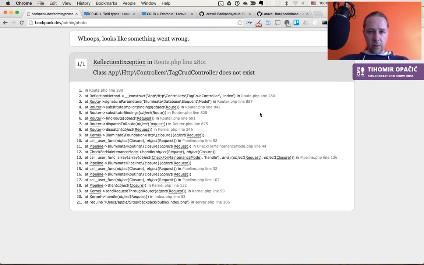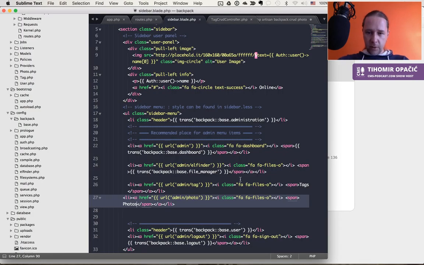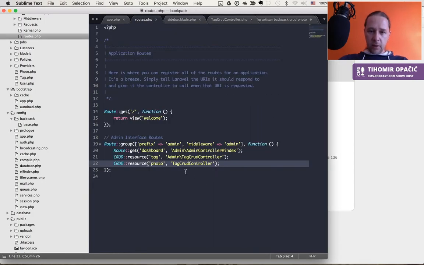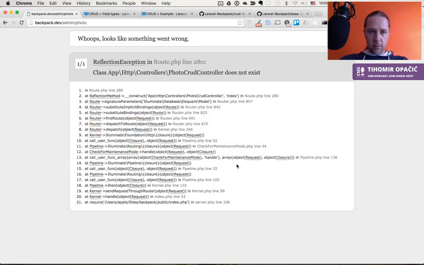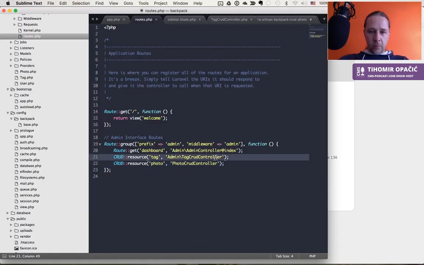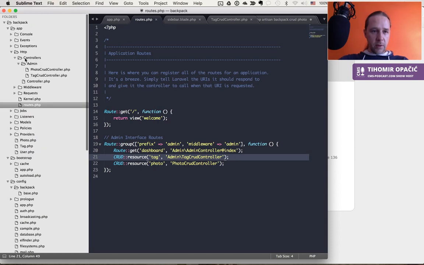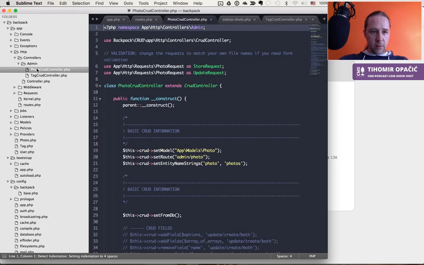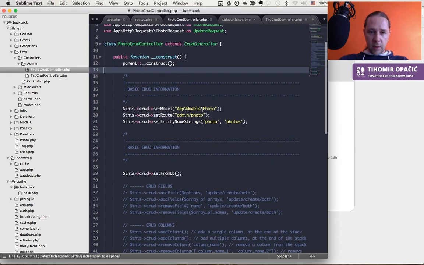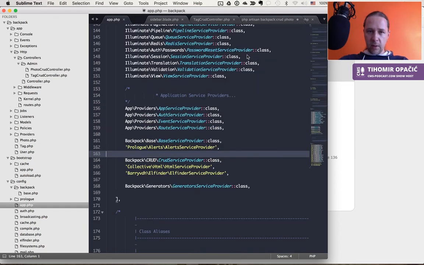CRUD Controller does not exist because yeah, it's still using the wrong thing in routes, so it's not tag, it's photo. But our photo CRUD controller should exist. And let's do the same thing.